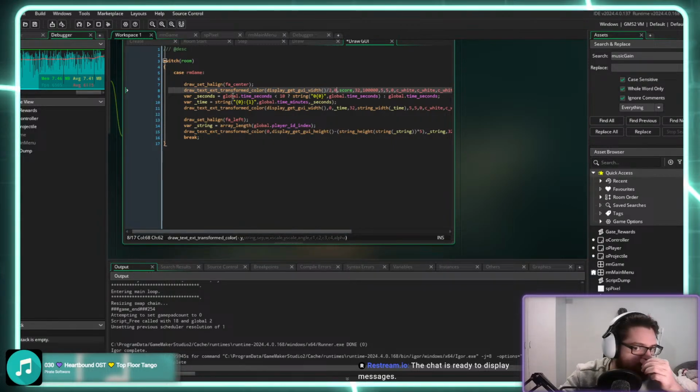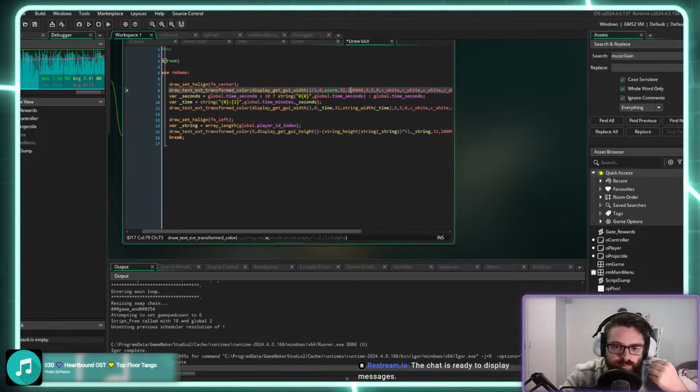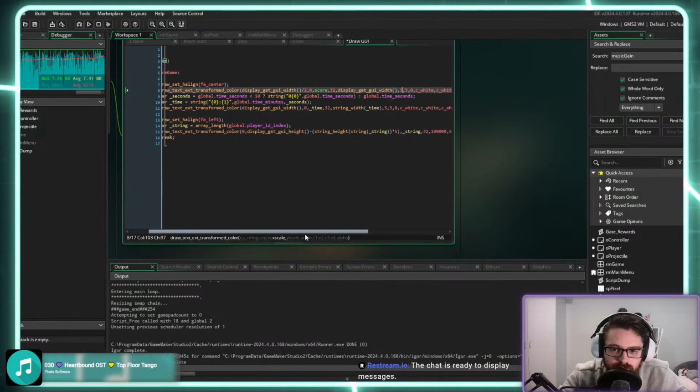And then just get the width like that. And then we get the time, which will be divided by 2 as well.